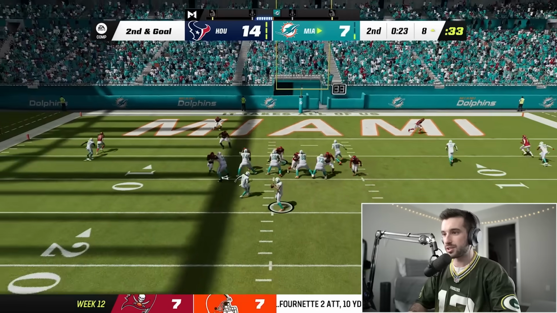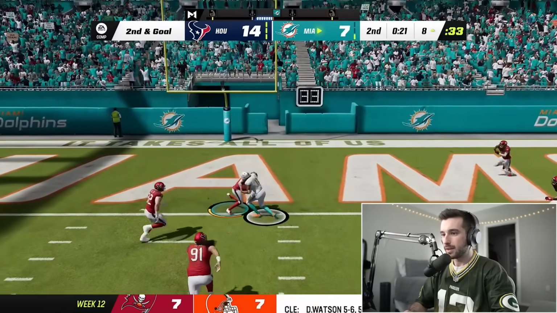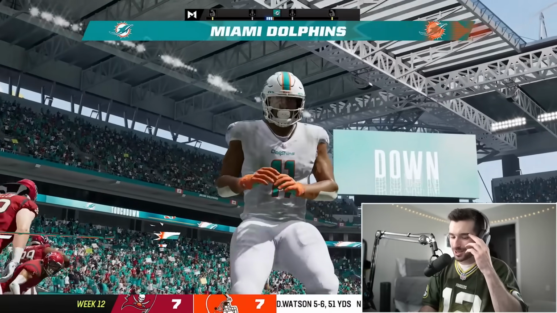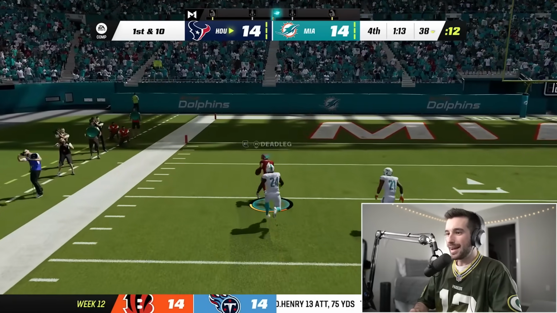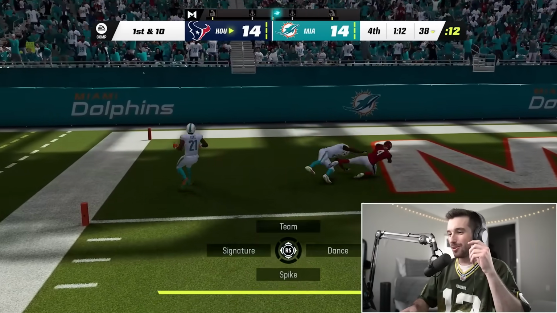Second and goal, 24 seconds left. No, we gave up the score. It's hard when they get all the way down the field and I'm asked to save the day. Philip Dorsett deep. Touchdown. He's open. He's beat him. 99 speed. Perfect throw from Davis Mills.